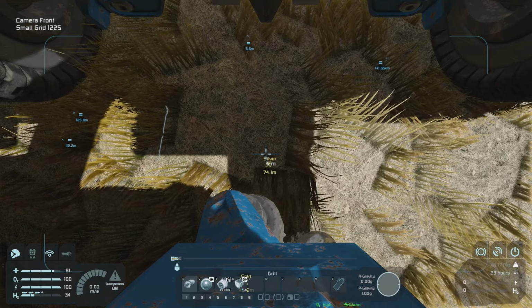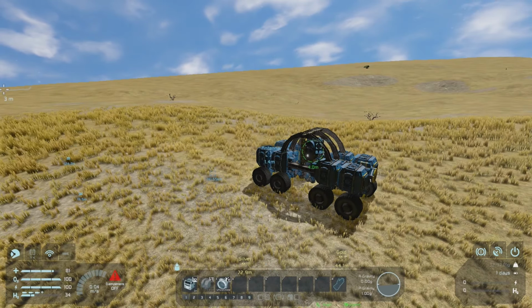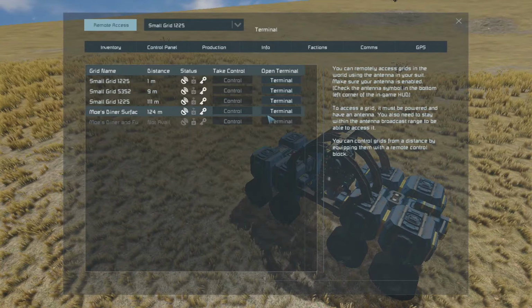So, I guess step two, let's see if we can drill ourselves down. Unlock. Do the merge block, which disconnects me from that. That's annoying. I'm gonna assume, yep, this is the miner. Hopefully this is the correct miner, because there's still another one over there. Yes, okay. So, we're in control, unlocked, ready to drill.